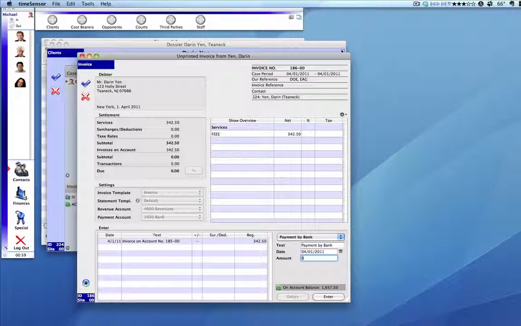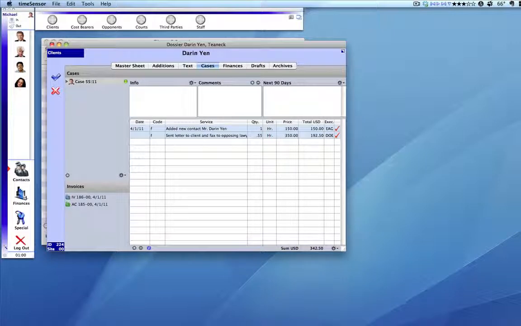We hope you are enjoying this brief introduction to timeSensor Legal. We intend to keep these videos short, interesting, and easy to assimilate. In this video, we have seen how the various individual timesheets of employees working a case are all consolidated into the dossier of a client. We had to do this manually, of course, because of time constraints. Yet it was good for you to see how easily it can be done.